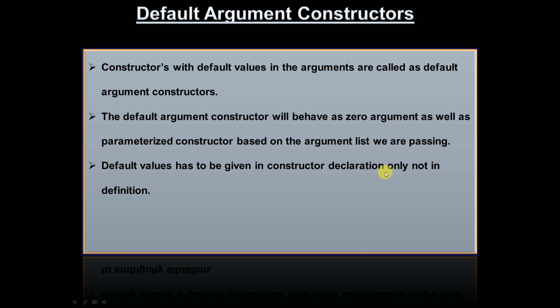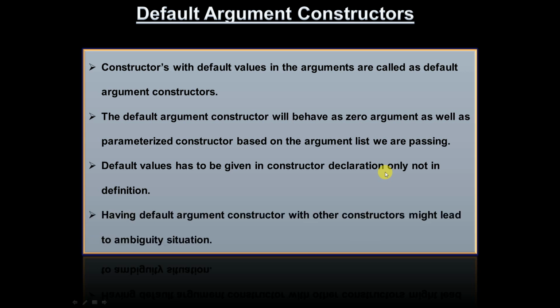Okay. Having a default argument constructor with another constructor might lead to an ambiguity situation. See, we have created one default argument constructor and also one zero argument constructor. Then the compiler will get confused about which constructor has to be called. That will lead to an ambiguity situation.